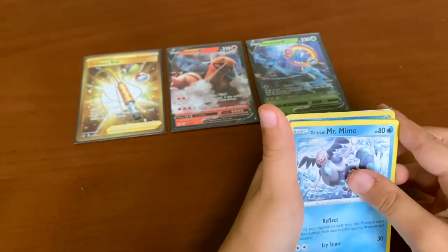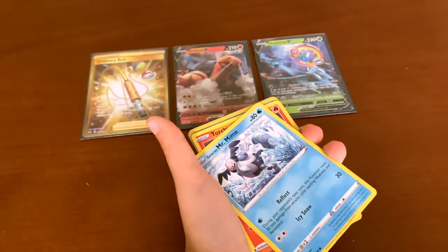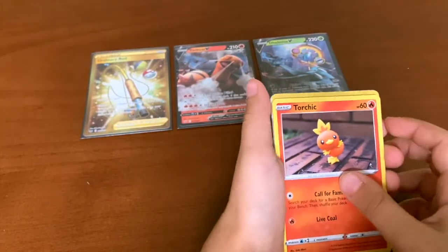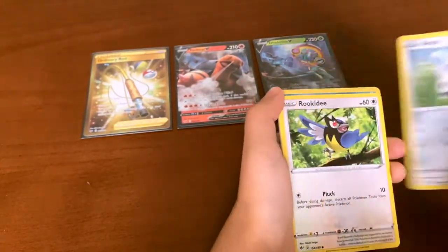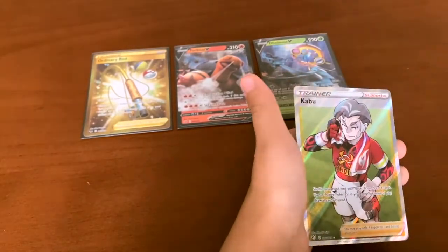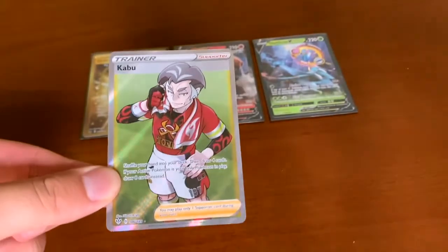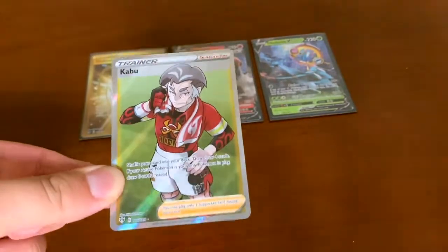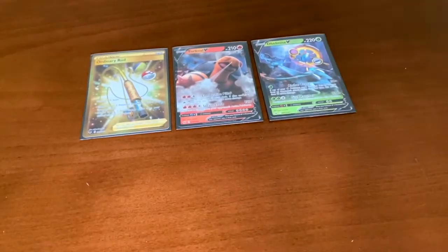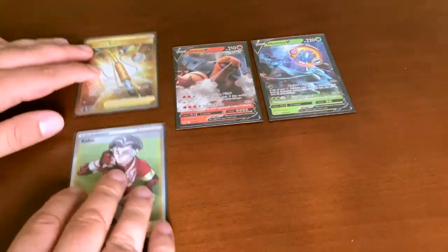Flitching, Mr. Mime. He was in the movie, and what is it called again? Pikachu. He was hilarious. Torchic, Aaron, Rookity, Mr. Mime. Oh, Kabu! OMG! Oh my goodness! This is. I told you had all the luck. All the luck. Okay. Go to that next pack. Jeez, Louise, you are amazing. Oh, yay. Oh, my goodness.